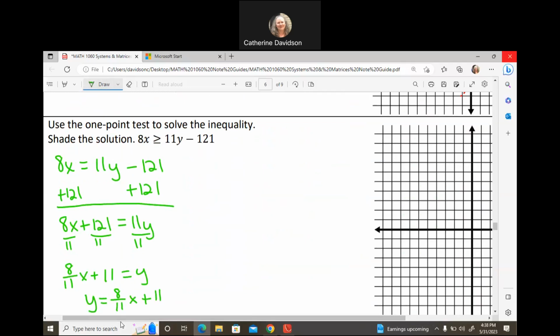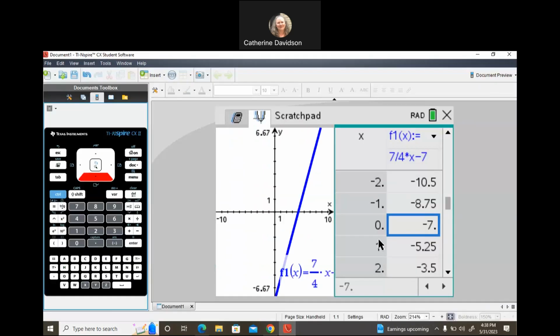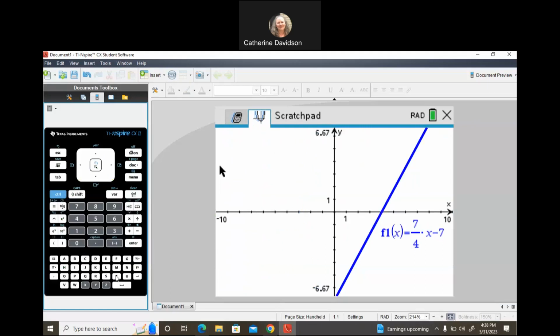All right, so let's flip over to the calculator. The table's on here. Before you put a new equation in, you need to get rid of the table. You do that the same way you got it. You hit Control and then T. I want to put a new equation in, so I'm going to hit Tab. It's on F2. I'm going to arrow up to F1 because I only want one line in there.